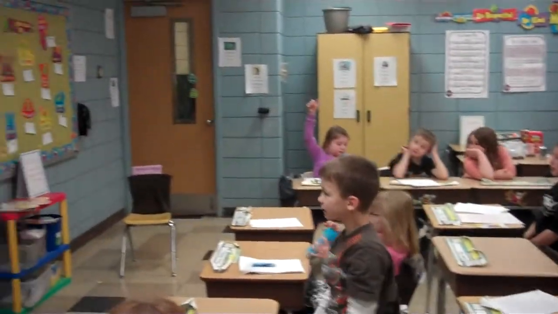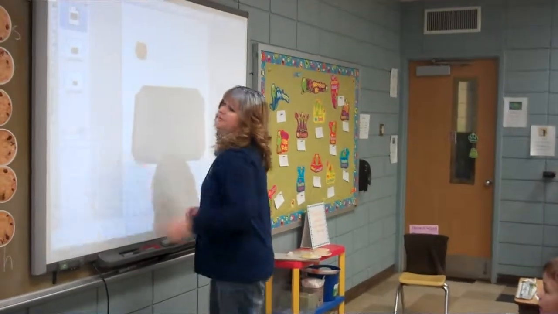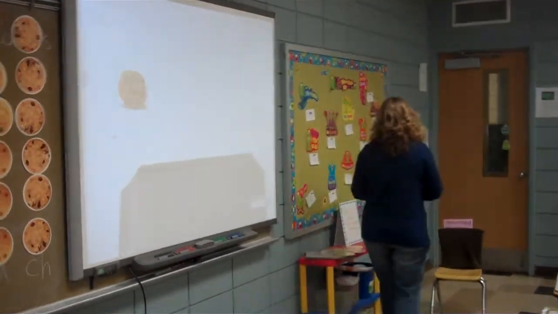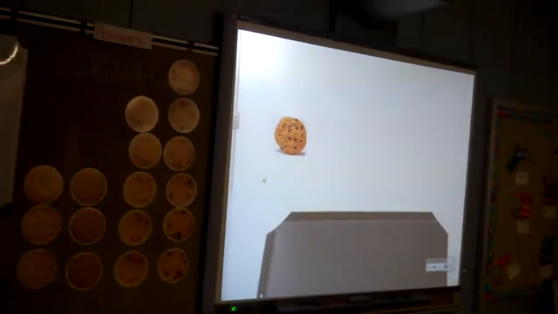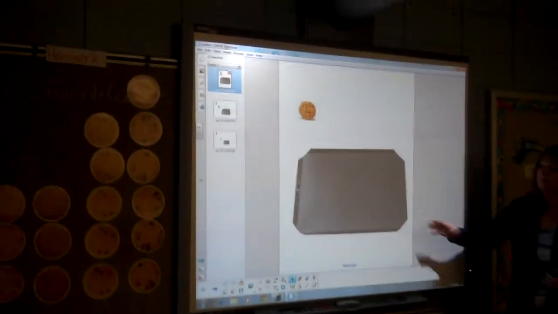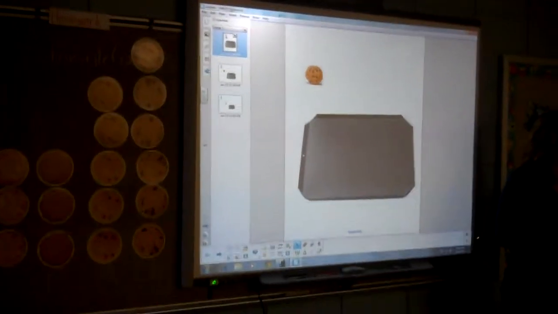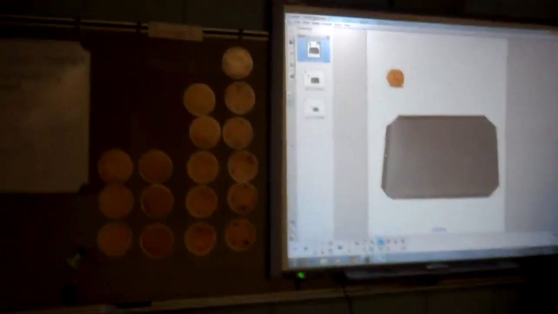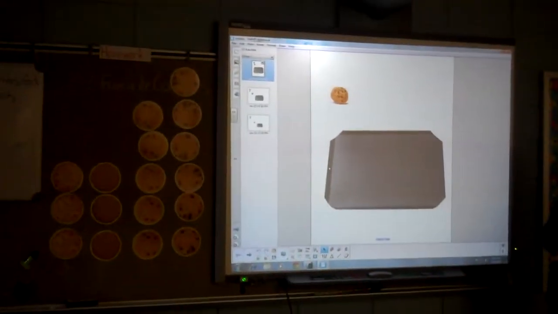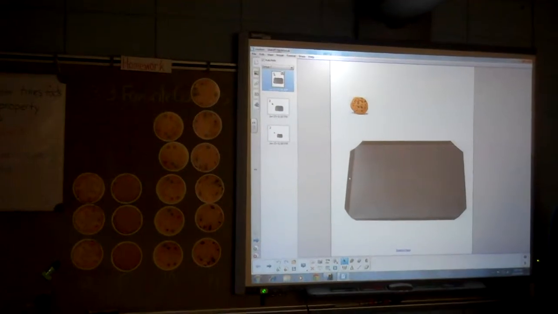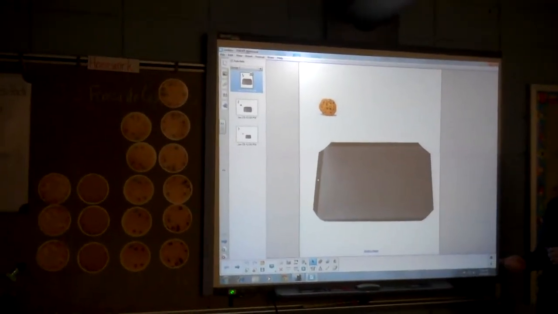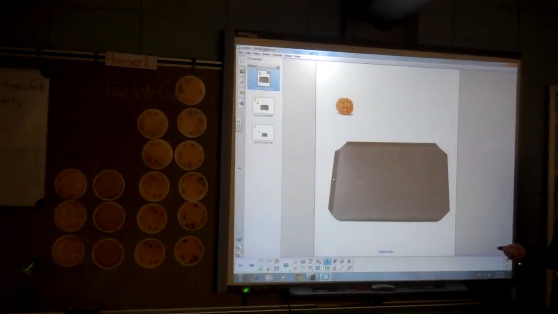We're going to use those cookies to do some multiplication practice. Oh, we're off the chart, aren't we? Let's go back to this where we can see them. Okay, here's my cookie sheet, and I'm baking chocolate chip cookies. If I put 5 rows of chocolate chip cookies on my sheet, with 4 in each row, how many cookies would fit on my sheet?